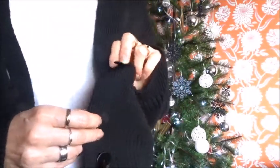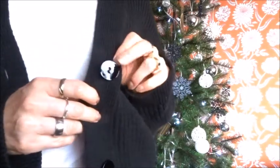And it sits just nicely here, just sort of past my waistband. The one downside is these buttons. There's 3 of them, 1, 2, 3, and they're a little bit cheap and flimsy. If you can see, they're very thin and very shiny. That didn't stop me purchasing it because I am very happy to change up the buttons. We have a little haberdashery shop not far away from me, so I thought I could find some chunky wooden buttons or little tortoiseshell buttons, something like that. I just thought this was a classic piece.